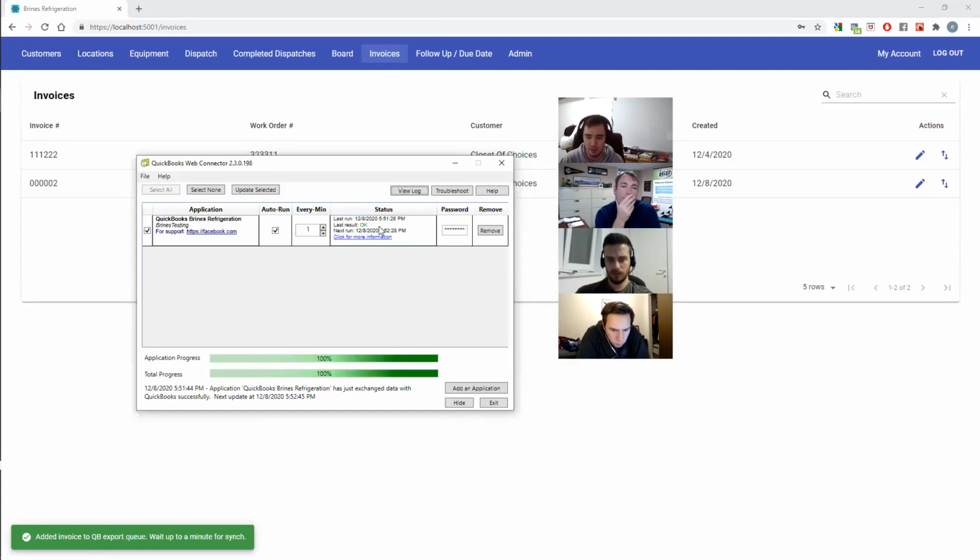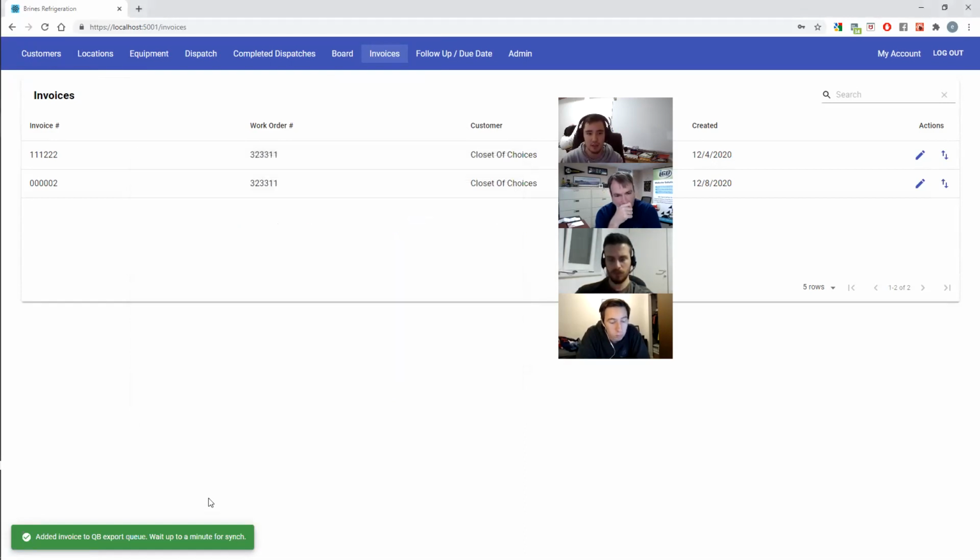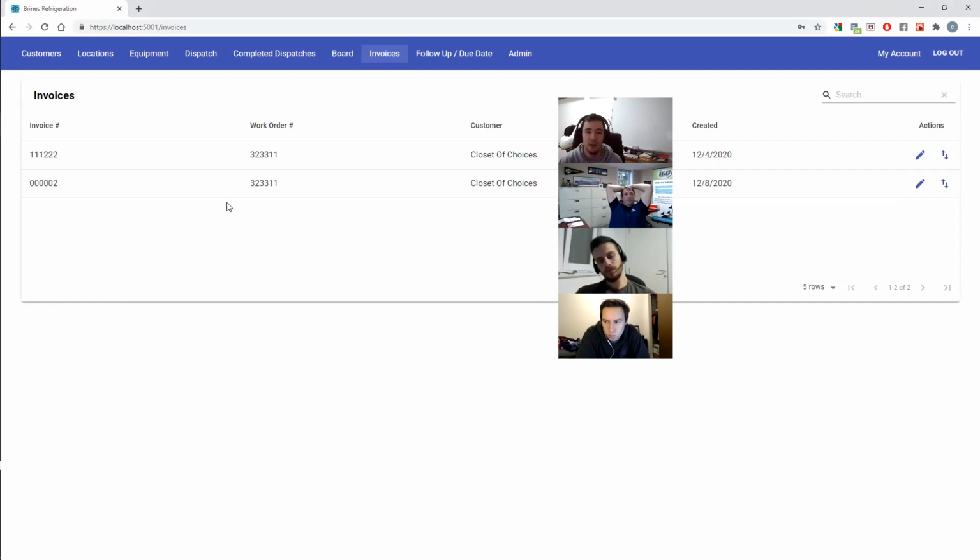I'll send you guys a file. They have to open this, open their company file, and type in the password, and they're pretty much set. There's also a little notification here, because the web connector is the one always asking for a sync and making requests. I think the least time it may take to sync is like a minute, because it's either every 5 or 10, but I'll check if it can be any smaller than that.